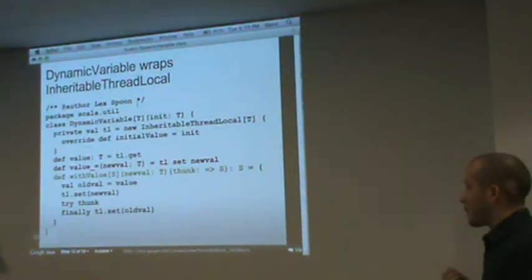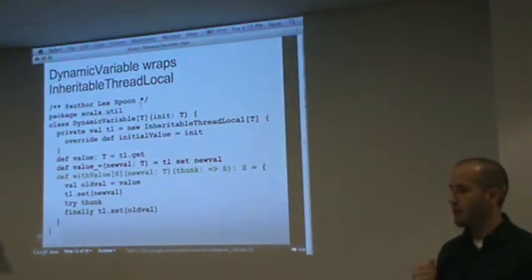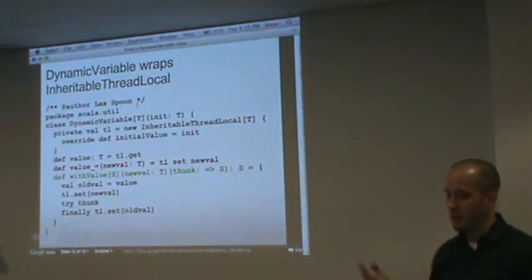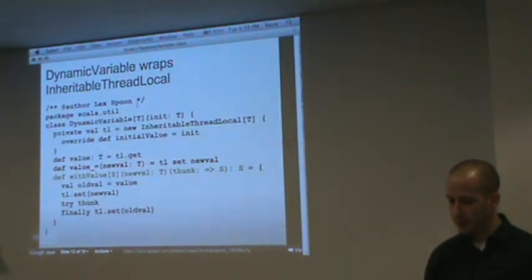So rather than mutating a value, I'm essentially shadowing it by making a new binding, and the old value is only going to be visible on the current thread, since the whole thing is thread local.